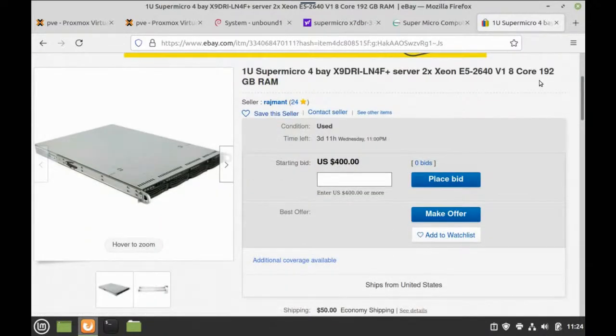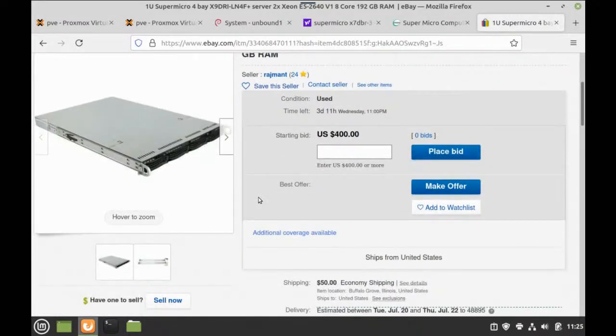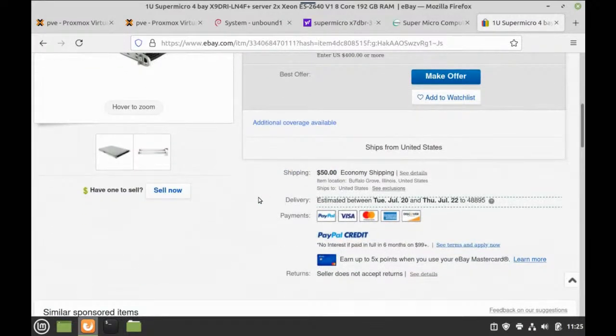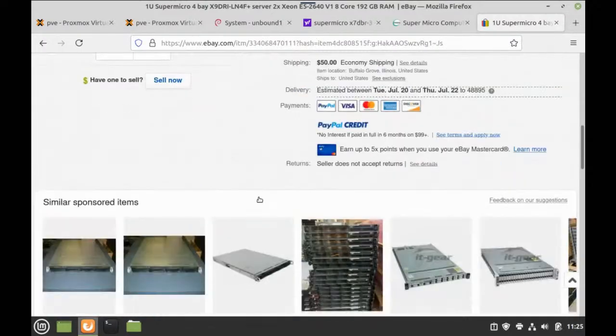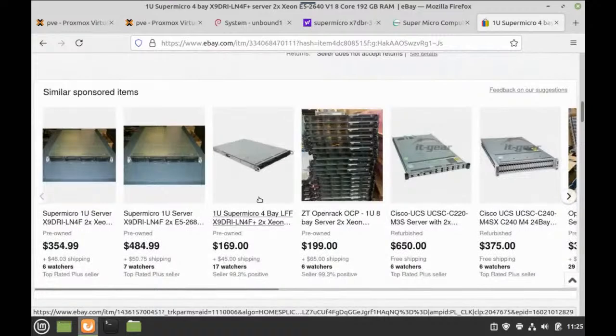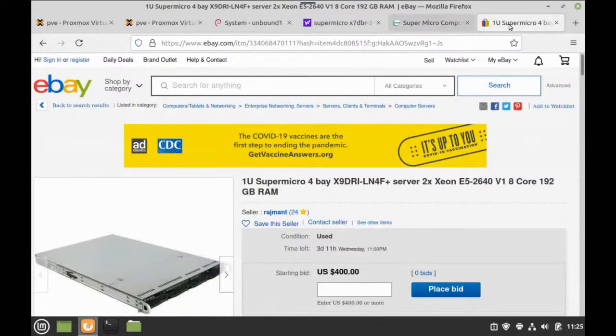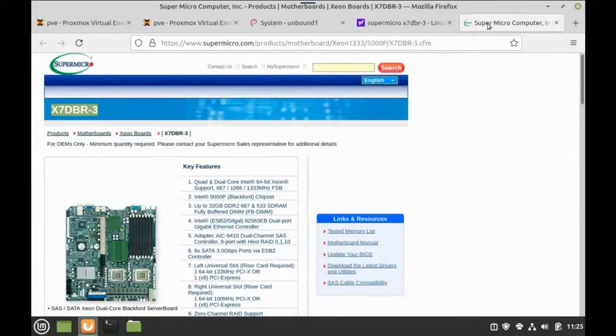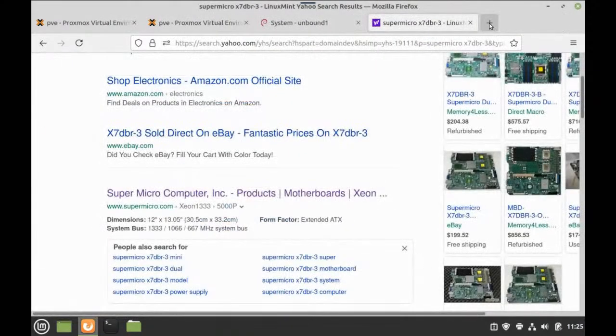And this is 8 cores, 192 gigs of RAM. So I'm guessing that's going to go above 400. And it's $50 shipping from Buffalo Grove, Illinois. Right. So anyways, I can dream on another server.